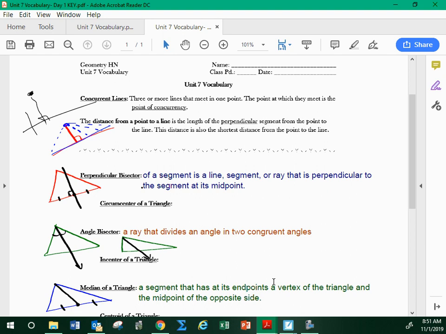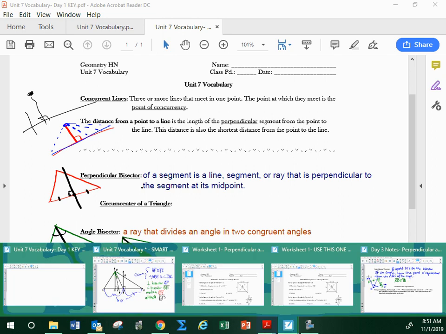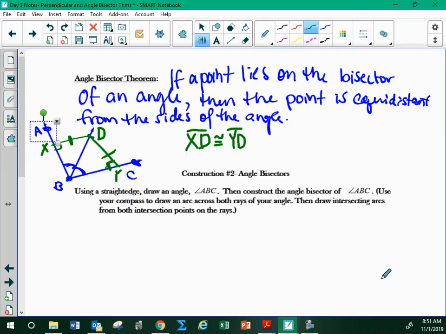So just because you see perpendicular doesn't mean that you're doing perpendicular bisector. Take a look at what your picture is actually showing you. It might be that it's the angle bisector here. They're just showing you that this is the shortest distance. Good question. Other questions with this? Okay. So we're going to do constructions with this in just a moment. Let's go into the constructions now.